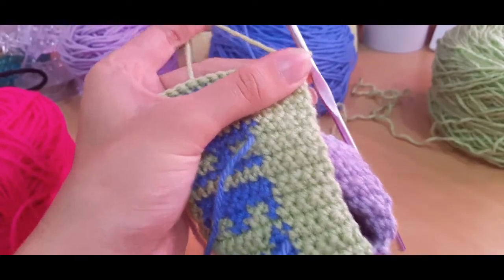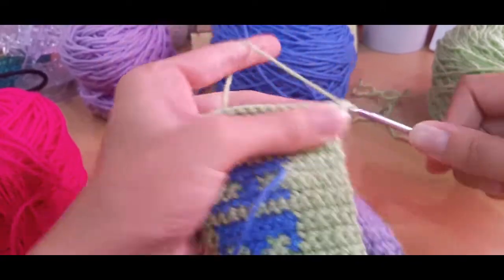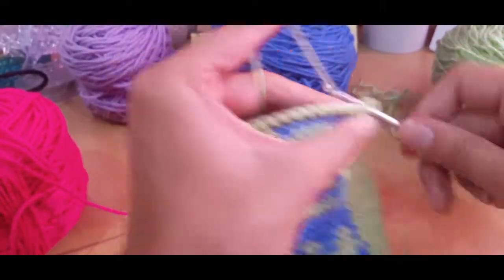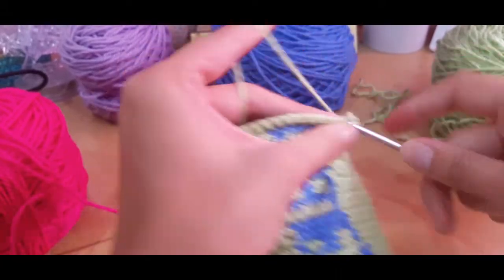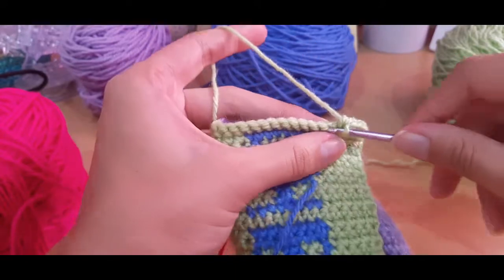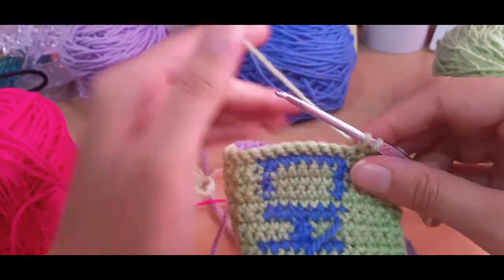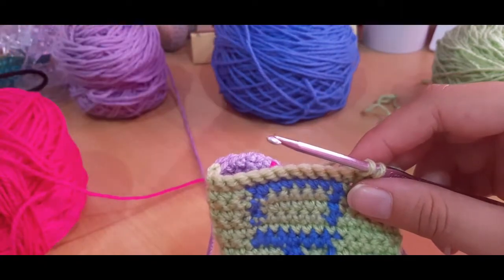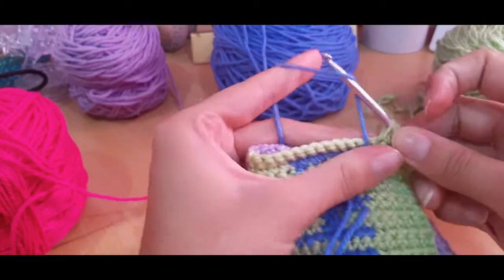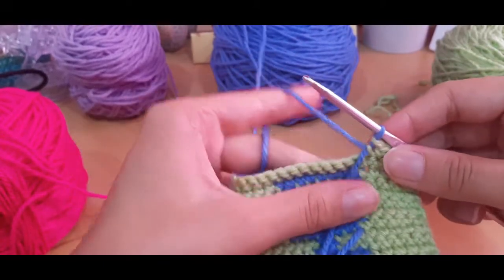Okay, so now moving on to the next row, we're going to place one single crochet into the first four. So that's 1, 2, 3, 4. And then we'll color change in the next. So we will insert, yarn over, pull through, we'll have two green loops on a hook. We'll drop the green, and then we'll pick up the blue. So we'll yarn over, and pull the blue through those two green loops.